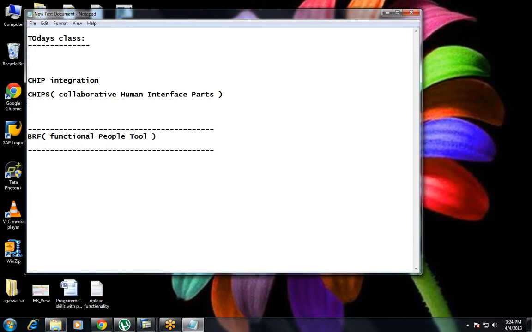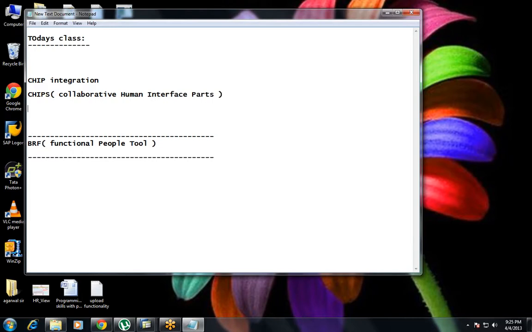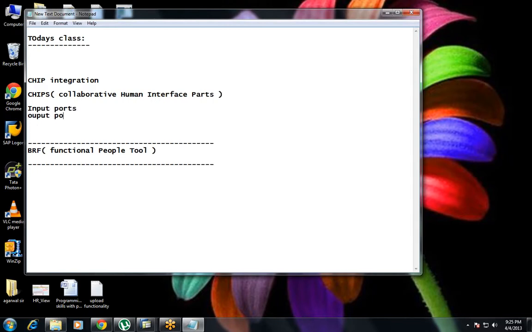So here in chips integration, there will be some concepts like input ports and output ports. Input ports are to receive the data, and output ports are to send the data. This chips integration is part of floor plan manager itself. Generally, this chips integration is nothing but part of floor plan manager.